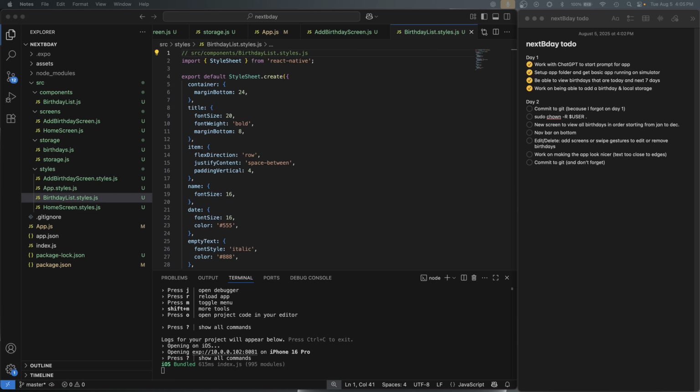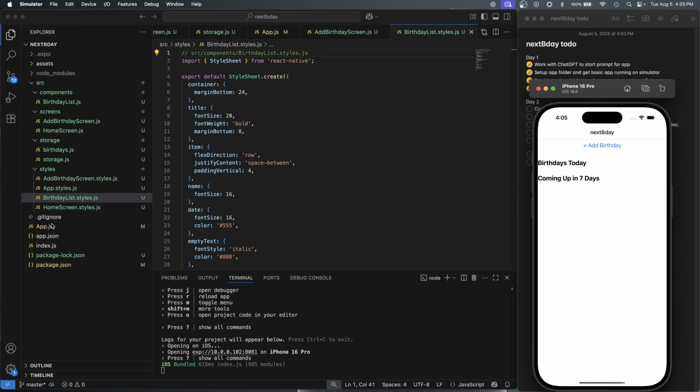So for day two, as you guys can see, I actually spent some time making a simple list of what I want to accomplish today. So the video will be a bit more structured. I'm going to start by showing what the app is able to do after day one. So if I pull up the app, I have it running on a simulator over here.